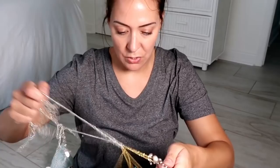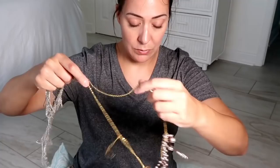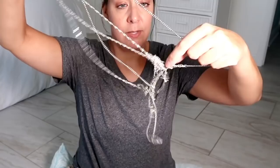We have this, which is a lot of, I'm guessing not sterling, just a silver tone metal caught up in a bunch of gold tone metal. Come on, let go. There we are. Okay, so what are we looking at here? This is Charming Charlie. So even if we could get this untangled, it's really not worth all that much. So we are going to put that in the junk pile.